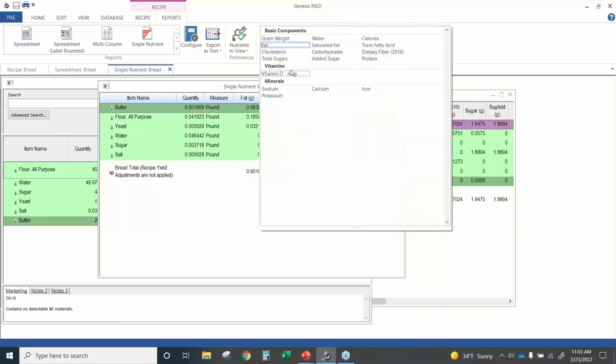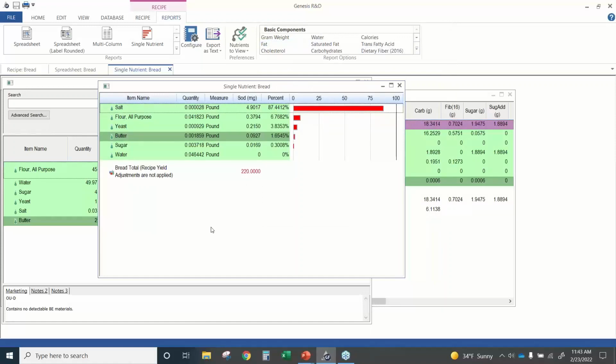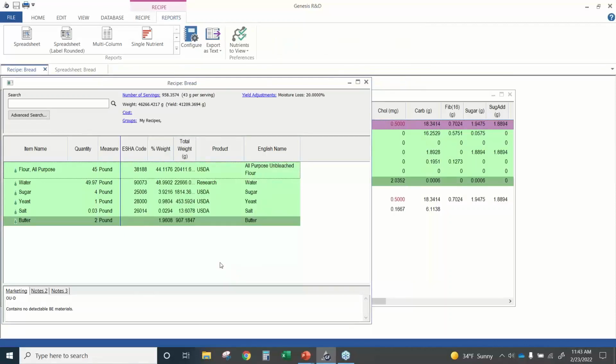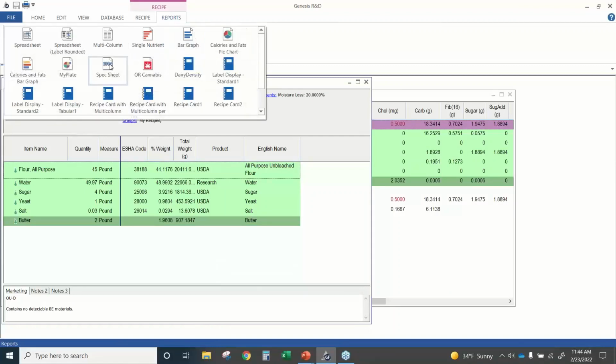Or again, back to the sodium example, if I'm wanting to formulate a lower sodium form of this recipe, I could certainly use the single nutrient report to view my ingredients in order and identify which ingredients are contributing the most sodium. Here it's obviously salt, and then if I know that I have a different ingredient that provides lower salt content, I could create another recipe that's a low sodium version of this recipe. So again, another way to work with the reports to help you review and perform checks on the information.